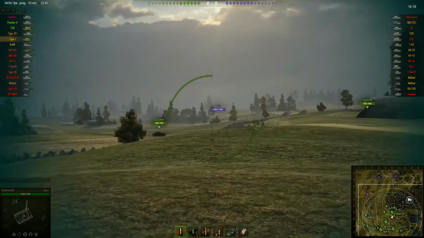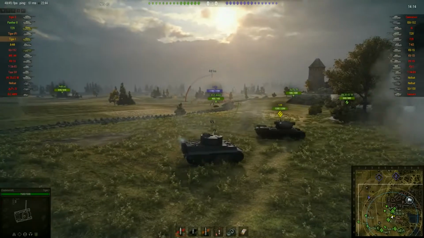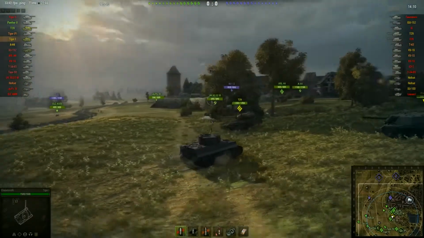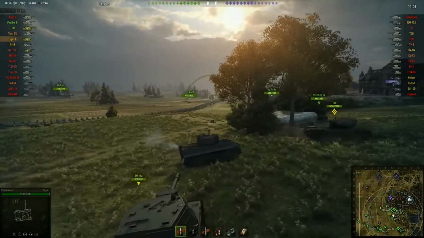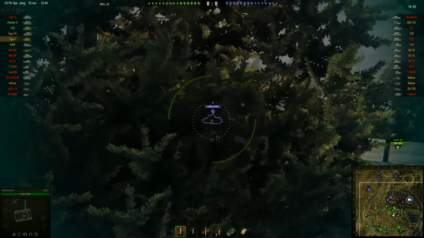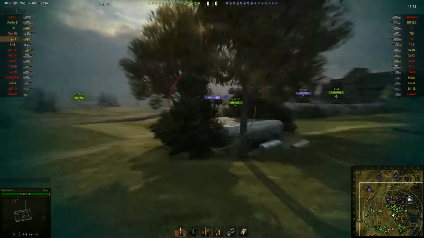Hellcat, in a spotting position out in the field, has just lit up his first target, T-43. And it looks like that ELC has also just been spotted. He's changed his mind about heading over the tank traps, and instead he's hightailing down to where the T-43 was spotted. T-43's gone, however, but now an IS pops up, so everybody switches their fire to the IS.